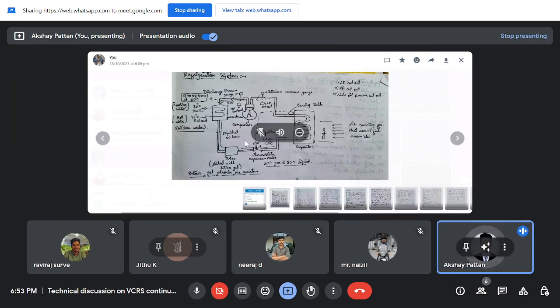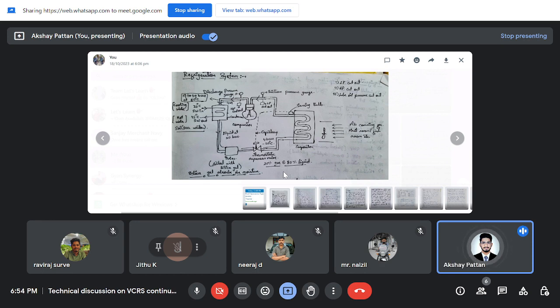As you guys can see here, the liquid or the mixture of refrigerant after coming from the thermostatic expansion valve is moving to the evaporator, right? So the temperature and pressure at the thermostatic expansion valve and at the evaporator are the same, guys, because it has come from the expansion valve only. In the evaporator there is no drop of temperature and no drop of pressure. The pressure remains the same there. It is just absorbing heat from the surroundings.